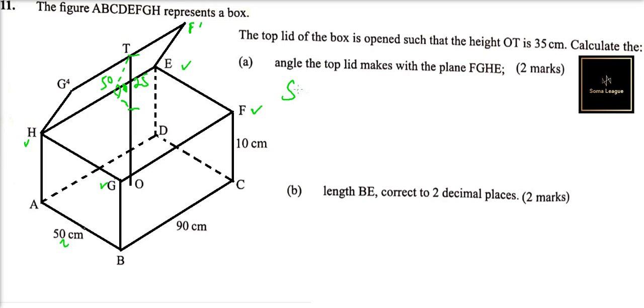We use the sine. We say sine theta equals opposite, opposite is 25, and the hypotenuse is 50. That is from the triangle that we have formed there, which will give you a half.